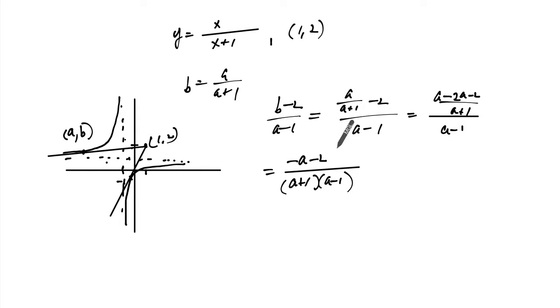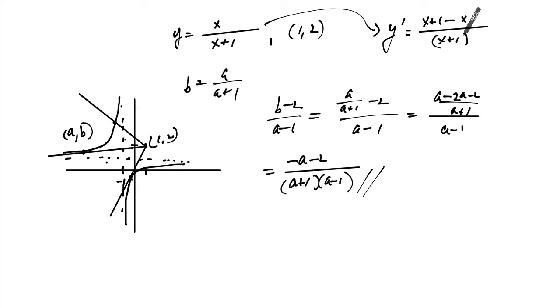You have to understand this is an expression of slope. As it stands, this line doesn't have to be a tangent. It could be just going through the curve like this, right? Because that point right there is also on the curve, it could be represented by A and B. This slope is a general expression of any slope from (1, 2) to a point on the curve. Doesn't matter where, but this is clearly not a tangent. I want this to be tangent, not just any slope. But we know how to get the expression of slope using the derivative. So let's do that. That's going to be x plus 1 minus x over x plus 1 squared, using the quotient rule.